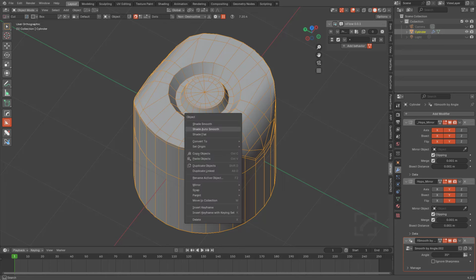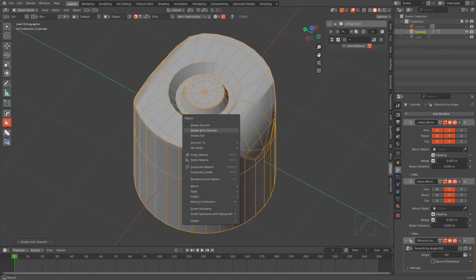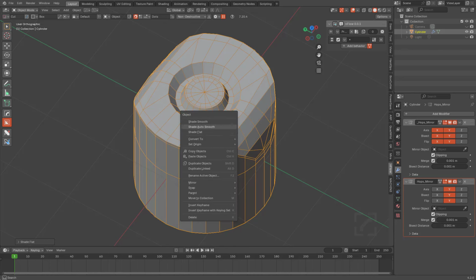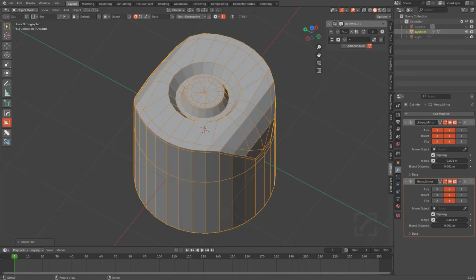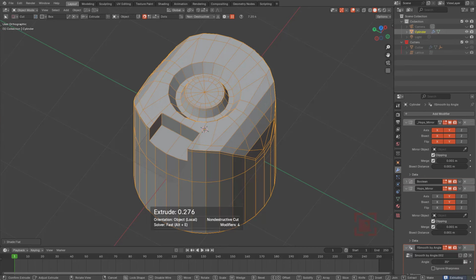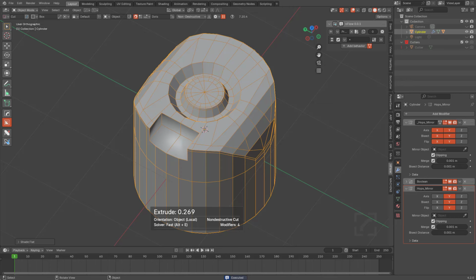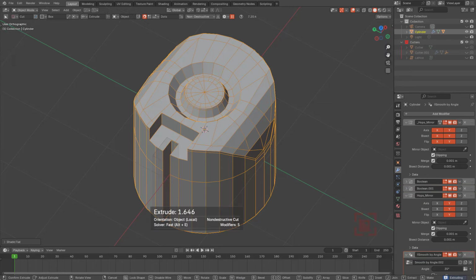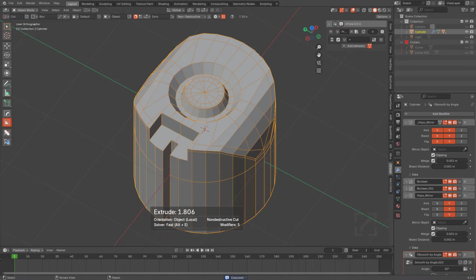But just know that we can right click, we can choose to auto smooth, we can choose to shade flat, we can choose to shade auto smooth, we can draw with BoxCutter. We can right click, choose to shade flat, and just note that it now works the way it's supposed to, because it just took a lot of trial and error and also bugs and possibly pain. But now we are working with the new auto smooth change that has been added to Blender.